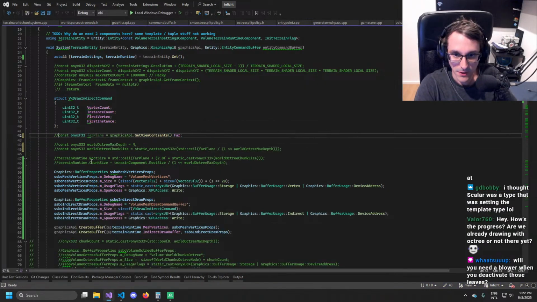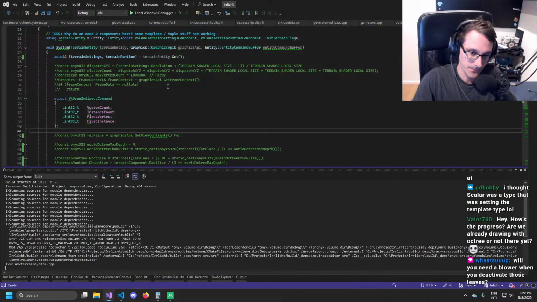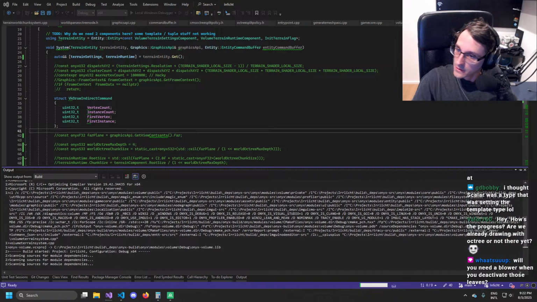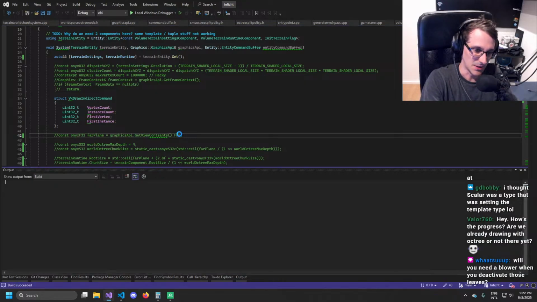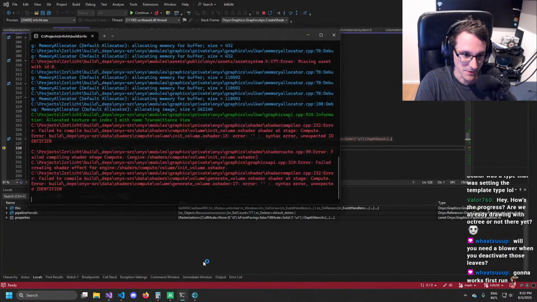But yeah, we probably have to revive. What did I do? Revive the logic of chunks, because that doesn't really scale, I think. But let's see what we get. Nah, it won't. I mean, I doubt it. I think we will probably run into a shader crash again as soon as it runs.